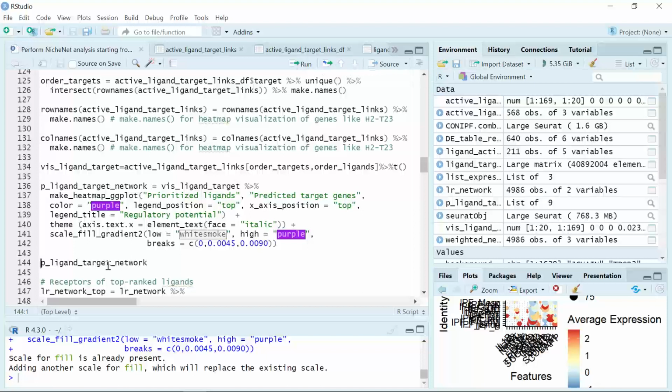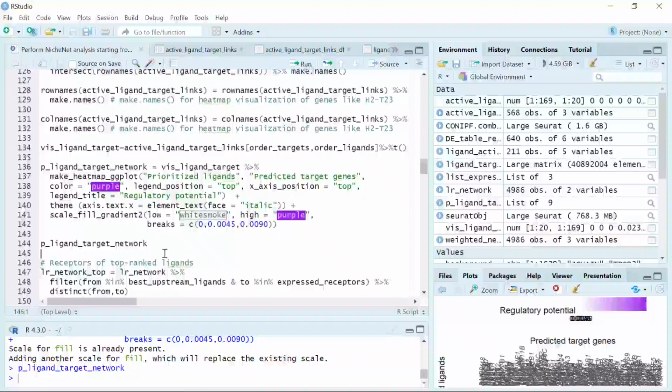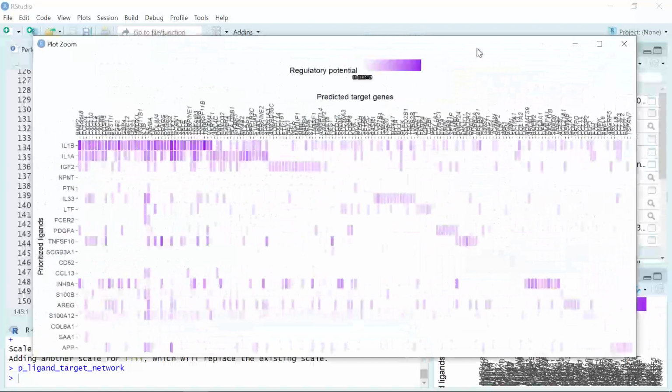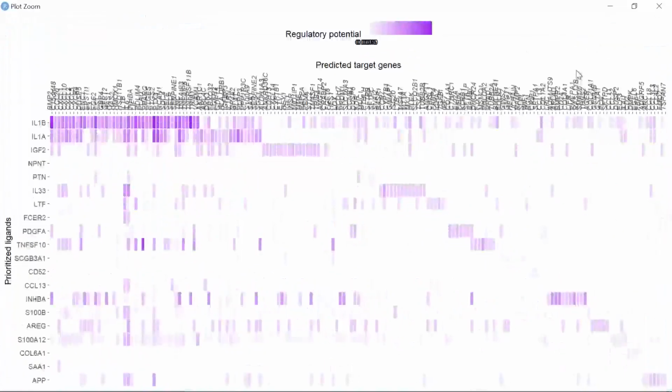So let's have a look at the heat map now for the top 20 ligand and their target genes. So let's zoom in. We can make it bigger. You can see now we have the top 20 ligand names on the left hand side, and all the genes that could be upregulated in fibroblast by top 20 ligand.